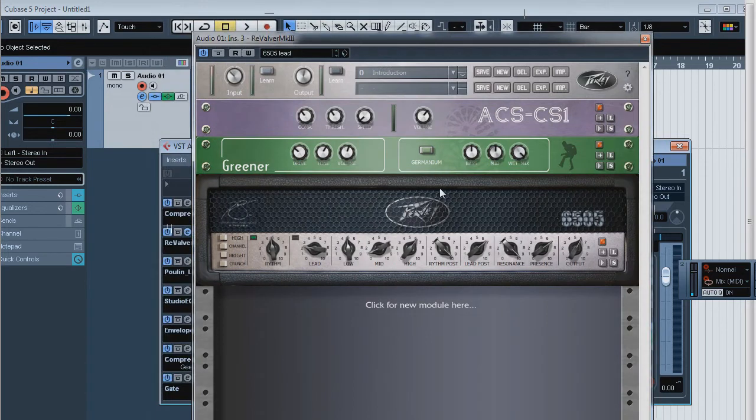Next is Revalver. I would make a preset for these settings, but if you follow this explanation, it won't take too long to make it yourself. First of all, make sure you have the input signal as high as it can go. On whatever interface you're using to connect your guitar to your computer, make sure that the input is high but not peaking. Pressing the Learn button here will correct anything else and make the input as high as possible.